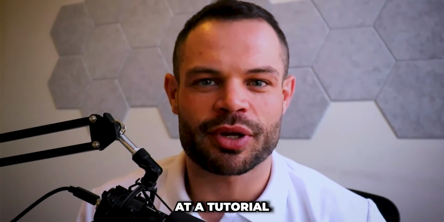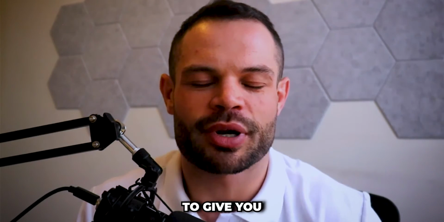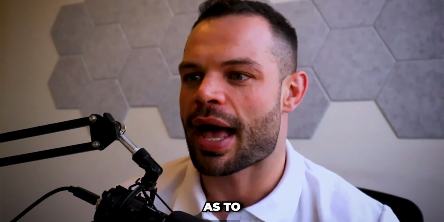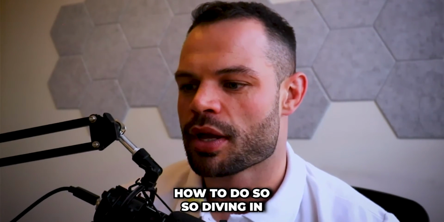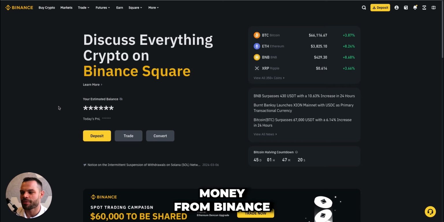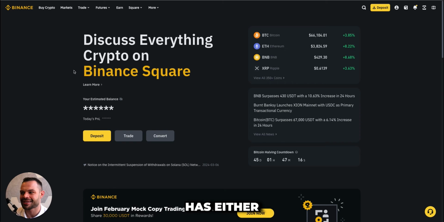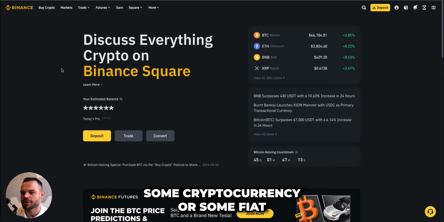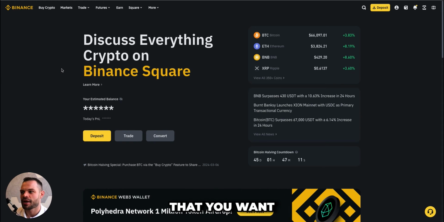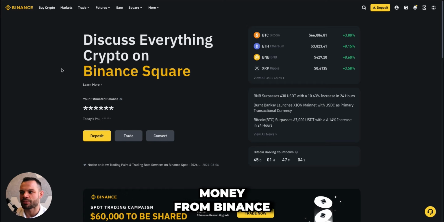So today we are looking at a tutorial on how to withdraw money from Binance, and we're going to give you the step-by-step guide as to how to do so. Obviously, if you are trying to understand how to withdraw money from Binance, we are assuming that you already have a Binance account set up that probably has either some cryptocurrency or some fiat currency in there that you want to withdraw. There are two different methods we're going to look at for withdrawing money from Binance.